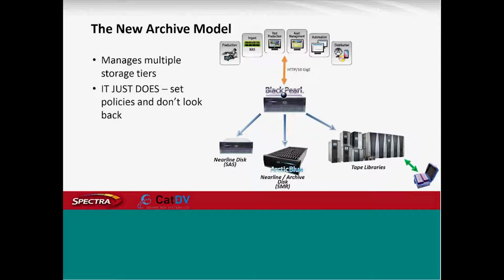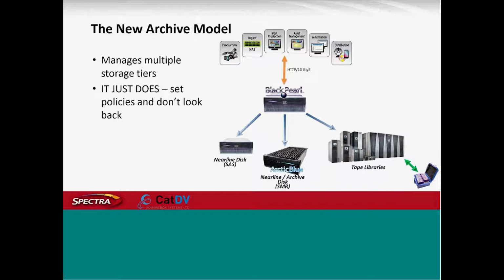And we can do things like make two copies of your file to tape, and have one copy automatically ejected when the tape is full, so that you can take it off-site. Or maybe you also want a copy sent to one of your faster archive targets, such as these nearline disk solutions we have. That would allow you to get to the data more quickly.